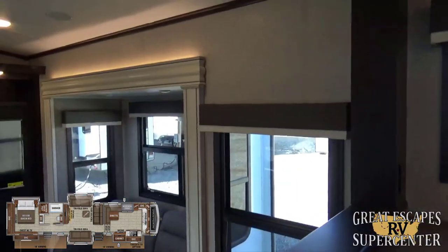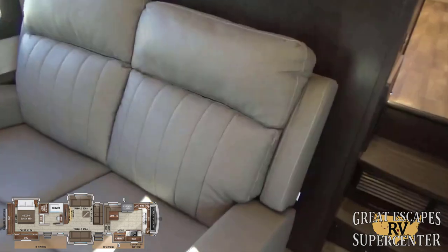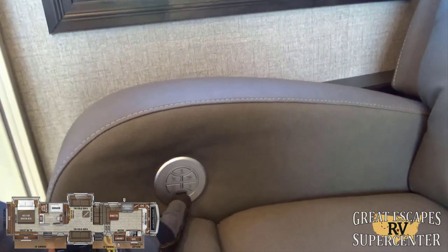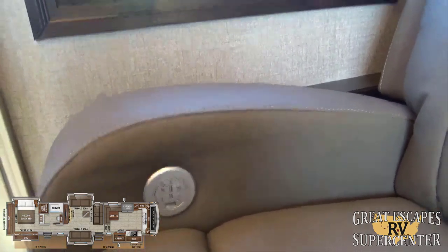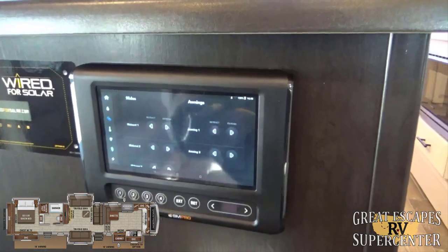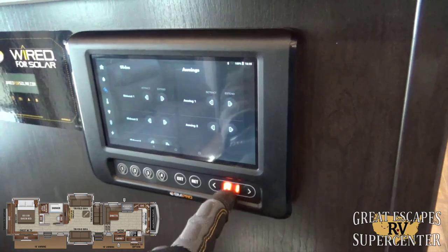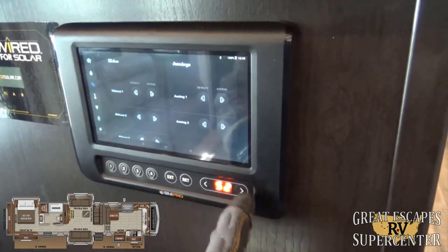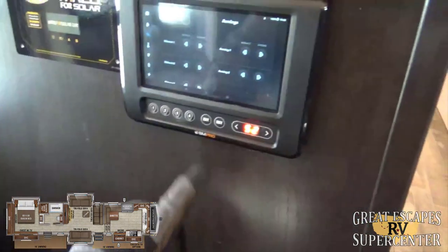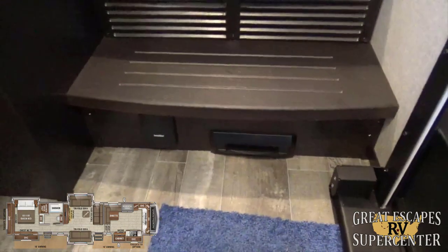The upgraded Thomas Payne collection sofas have built-in LED lighting and are power open and power close with heat and massage, plus a Bluetooth — sorry, USB — hookup to charge your accessories. The BM Pro command station is super awesome: everything on the entire camper can be controlled from here, or you can download the app on your phone. Maybe you're out on the lake and want to come back to the lights on at a specific temperature — you can do that, operate slide rooms, awning one, awning two, slide one, slide two, extend and retract each one. Everything's centrally located. The Intervac Road Vac system hooks up right here, or you can sweep junk over to it and it all sucks away.